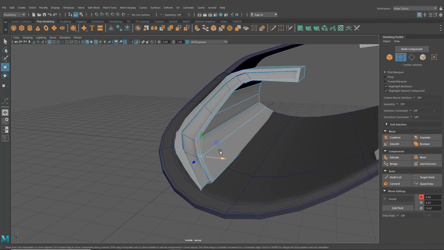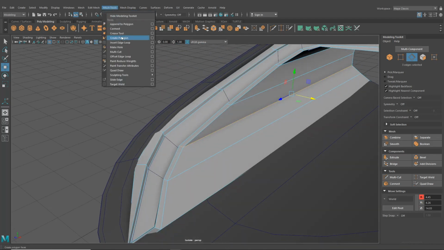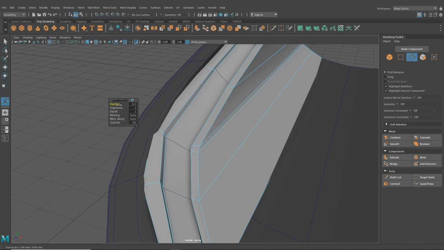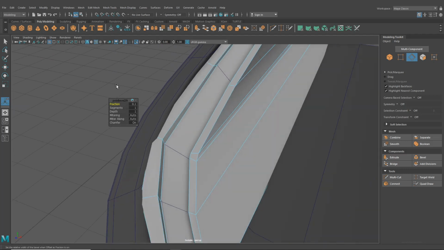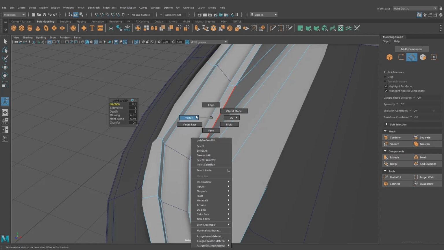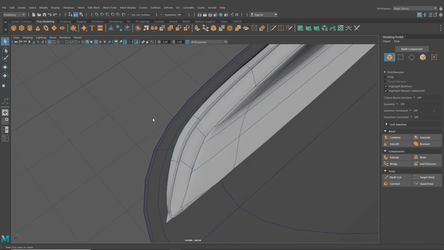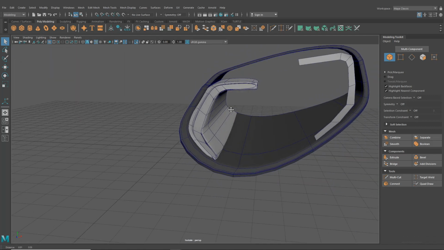Okay, so I think that'll look better. I'm going to go and grab this. Let's have a go at beveling this again. I'm going to reduce that down. Maybe something like that will be okay. Just a 0.1. Maybe 0.2. We just wanted to keep a little bit of a line going through there, which we have now, which is good.